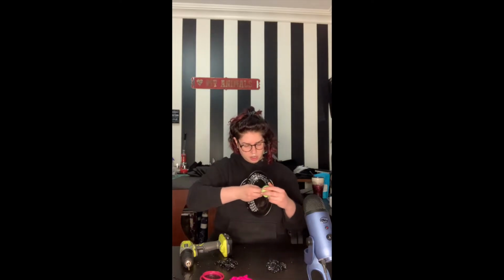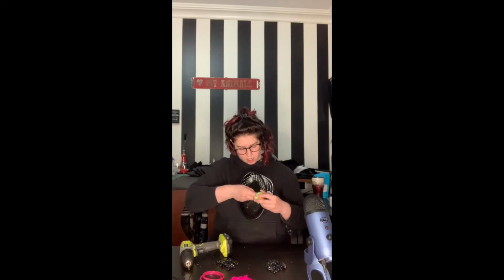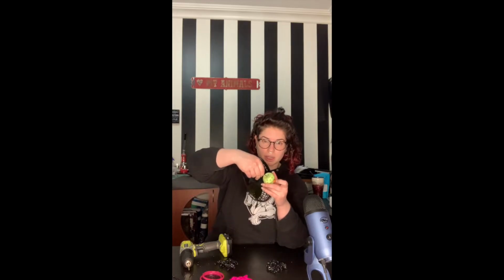But I'm gonna go in here, gonna feed it up, let it up, and then pull it. Cool. So I got it, and I don't know if you're gonna be able to see it, but that little tail that I folded is now through the hole. So what I'm doing is I'm gonna hold that there with my thumb. I'm not gonna let anything happen to that.